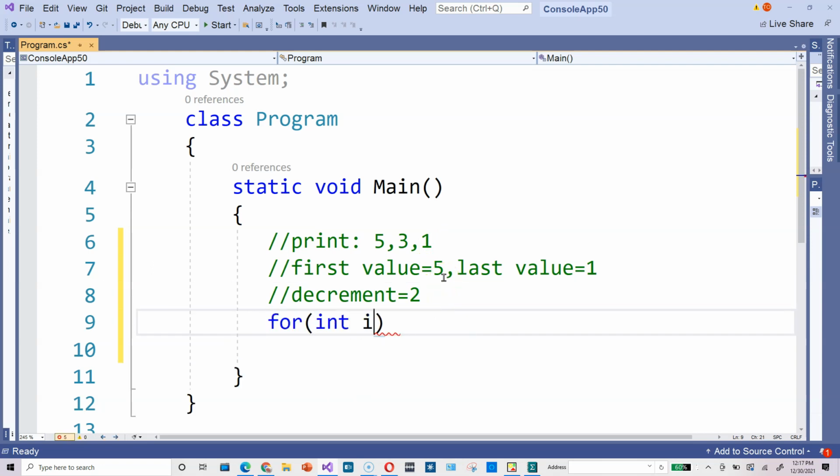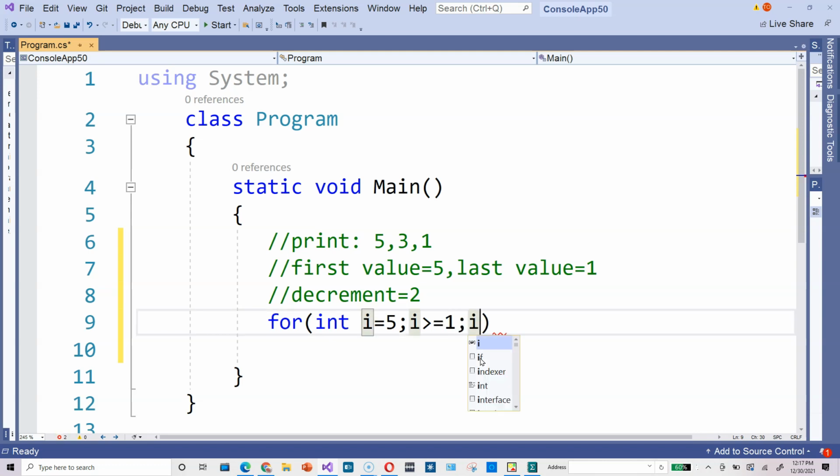For, and then you can say int i is equal to 5 because that's the starting value, and these are integers, whole numbers, positive ones. Now the last value is 1, so you very likely want the condition on i to be something like i is greater than or equal to positive 1 for that reason. When a loop runs, the i greater than 1 operates, and then at the very end, the equal to part operates essentially.